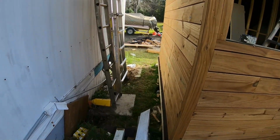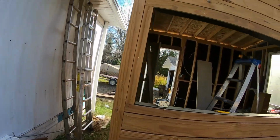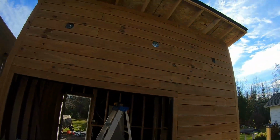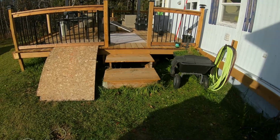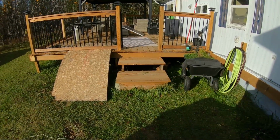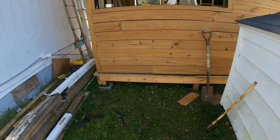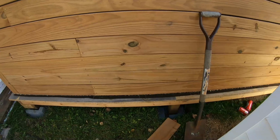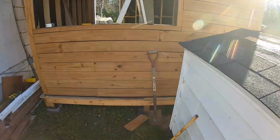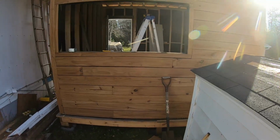Yeah, I'm going to put some kind of stones down here as a walkway. It's like really high right now because there's no deck here yet. I'm gonna attach maybe the height of that first step down, maybe a little lower. That's gonna go across to here, maybe the height of this first deck board right here. Bar stools, little ledge for the bar. I think it'll be alright.